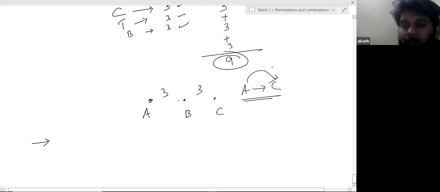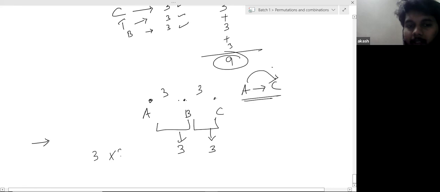To reach from A to C. So you have to go from A to B and from B to C. So whenever you use 'and', you have to do this and you have to do this. 3 ways to do this, 3 ways to do this. You have to travel from A to B and from B to C, so you have to multiply this. 3 into 3 is 9. Is it clear?